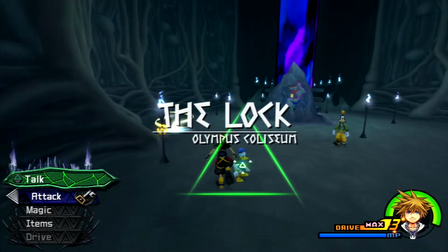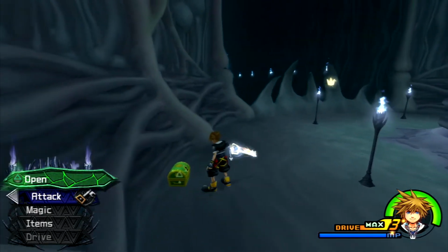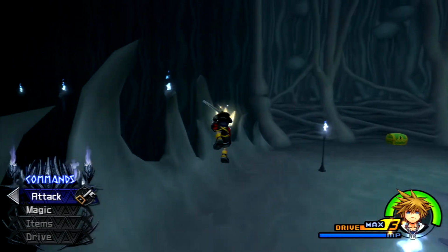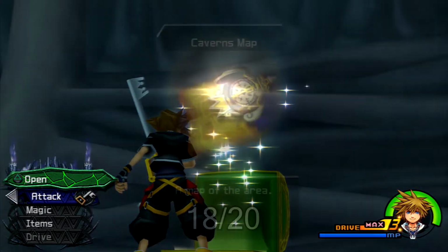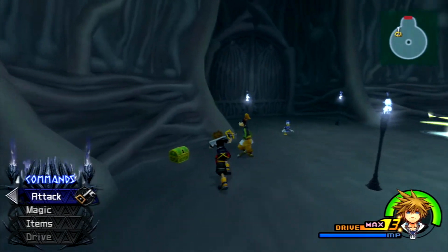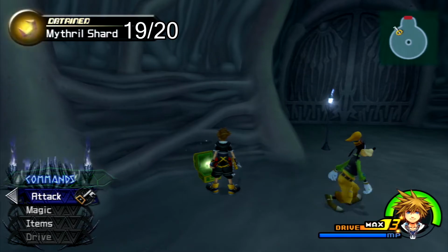In this room, there's 3 chests and a puzzle piece. First, we'll grab the AP boost chest on the left, then a duality piece in the back, then a big chest with a cavern map inside. And lastly, Goofy, move. God damn it, Goofy, a bing bong.